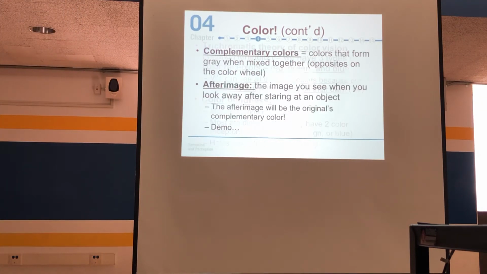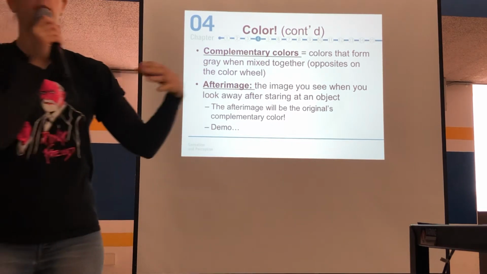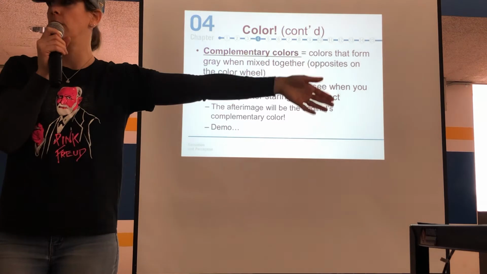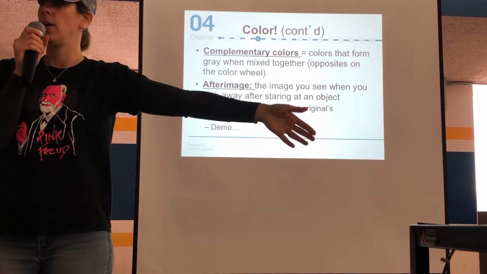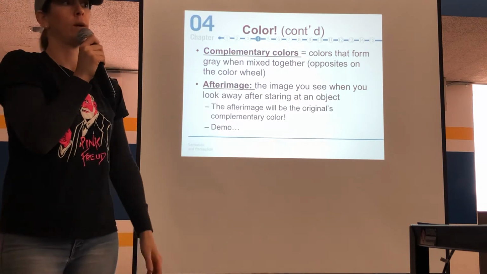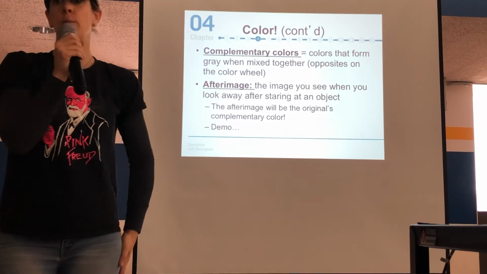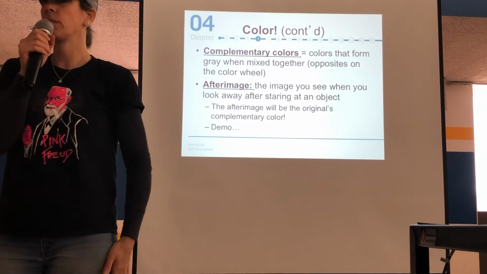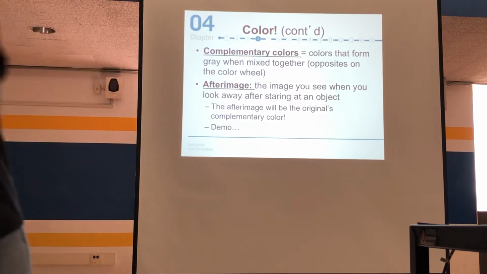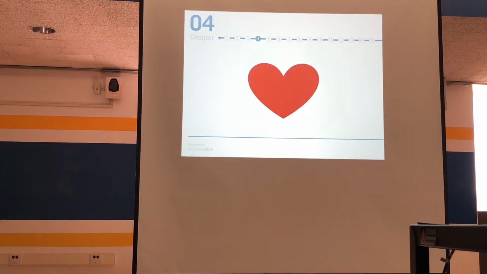And then complementary colors are the opposite colors, so the after image shows up in the complementary color. So if you see a red heart, you're going to see a green heart when you look away. If you look at something white, you're going to see black when you look away. Okay? So what does that prove? Which theory? Opponent process. Think opponent, opposite. Right? Which is correct?